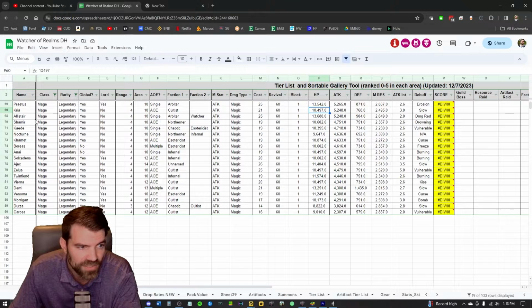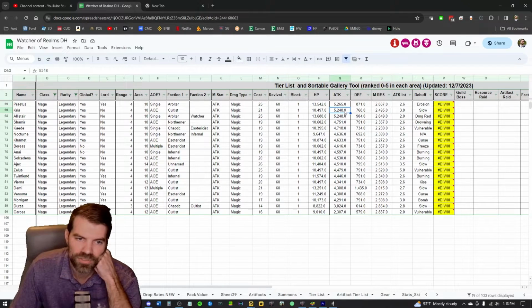It's in here, base stats, all that good stuff. Okay, so I'm a mage, legendary mage, and then if I sort by attack highest, Praetus, the new lord, is the highest attack in the game. Kriya and Alastair are tied for second. So that's why I was kind of disappointed with him getting such low damage.